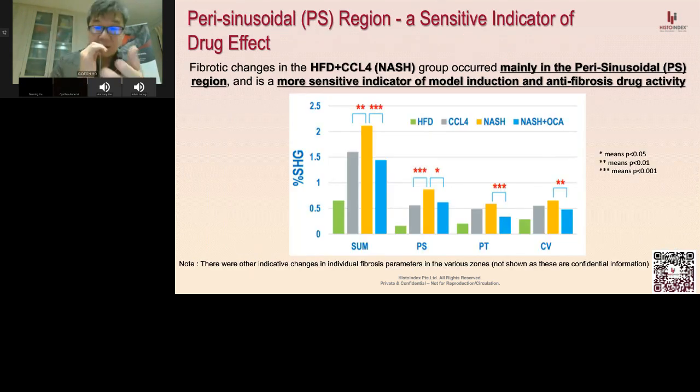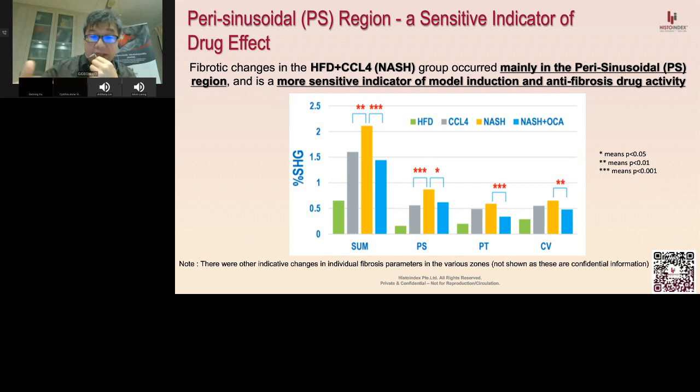What I'm trying to illustrate in this slide is that the increase in the SSG measurement signifies a worsening of fibrosis and is statistically significant in a certain area of the liver. It is known as the parasinusoidal region, or what we call zone 2. Now, a diet-based NASH model like HFD, high-fat diet, typically has a low level of fibrosis unless you put them on a very long period of diet. The hepatotoxin CCl4, in this case, acts like a positive control due to the chemical insult on the liver. And when you couple it with a high-fat diet, as shown in the yellow column right here, that is what we call sequential induction.